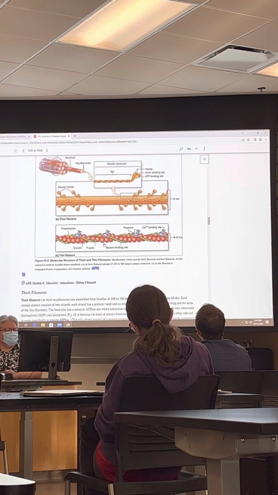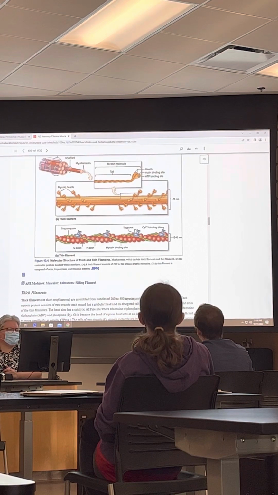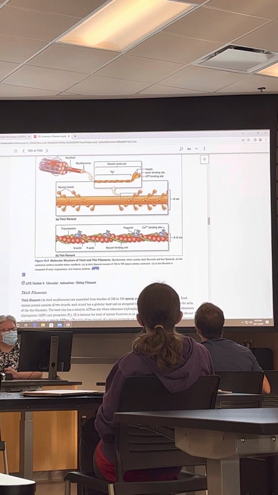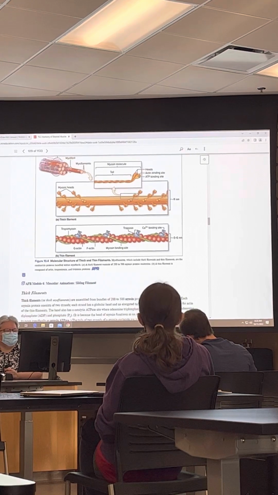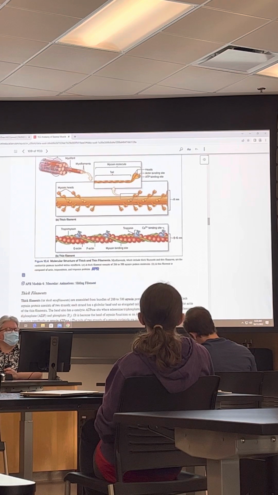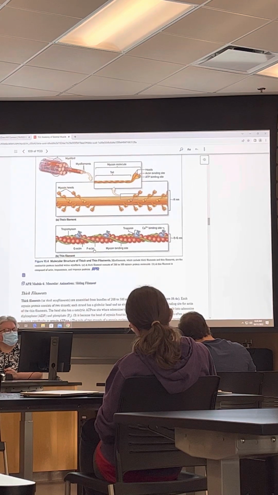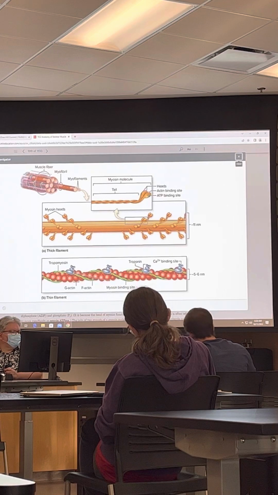Now, our actin filament here, that's our red, that's noted here by the red dots, okay, the red beads being held together. That's actin. And you notice there's two other proteins associated with actin, and that is troponin, that looks like these three rocks being balanced together, okay? And the green rope or twine, tropomyosin.